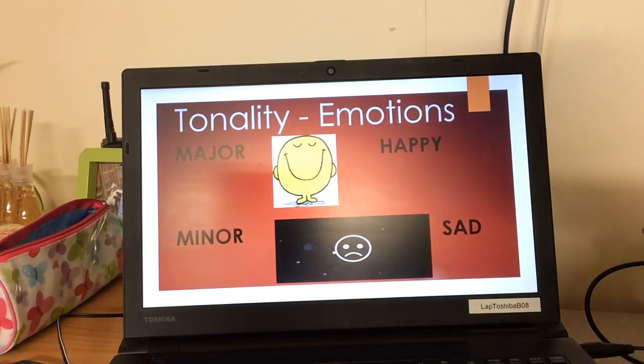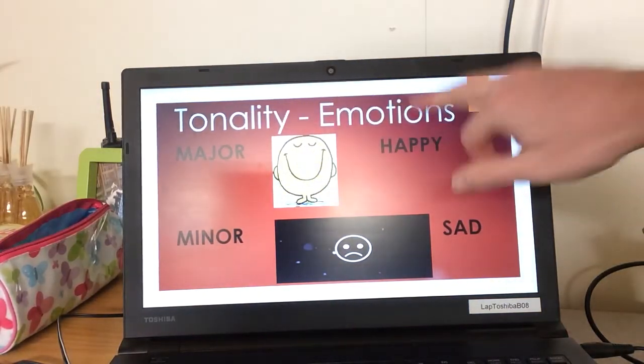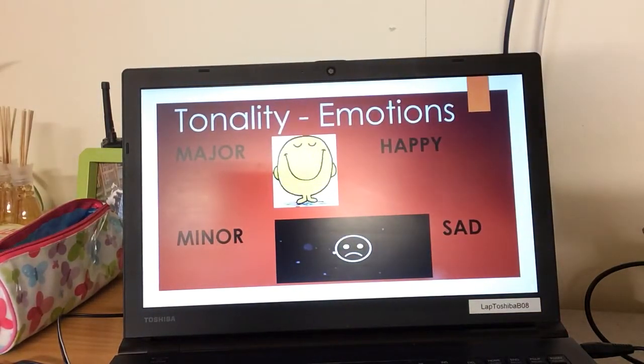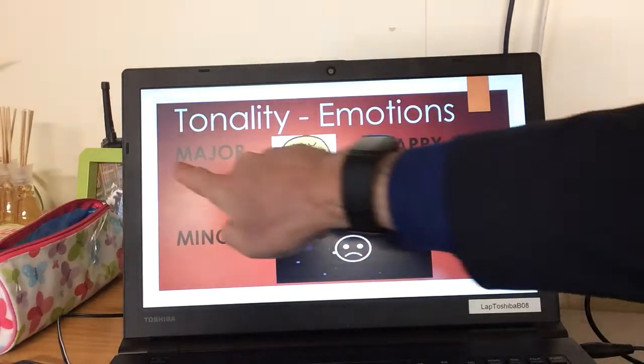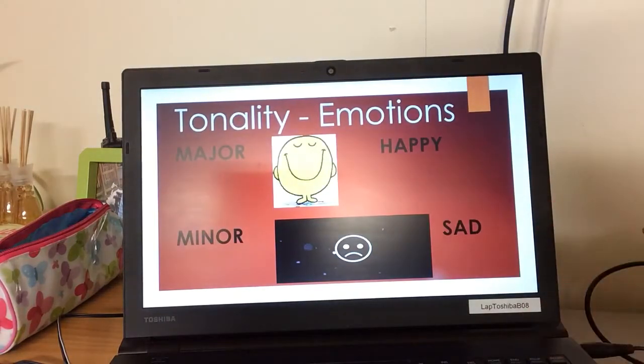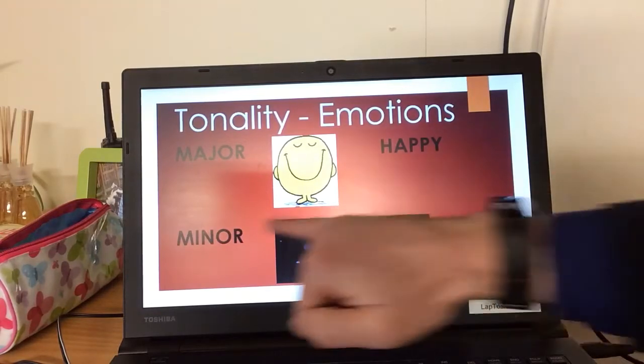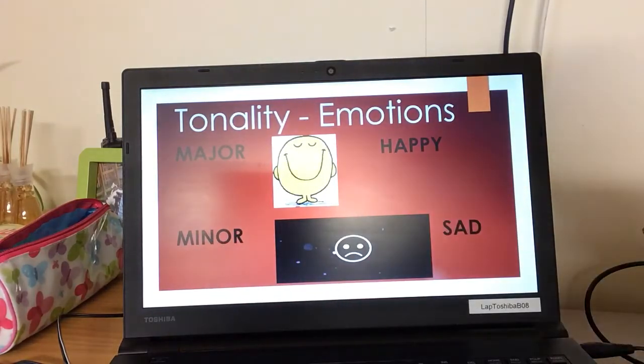Now, this is a tricky one. Another element is tonality, and that's sort of to do with emotions. It's how the music makes you feel. So if, in general, the music makes you feel quite happy and upbeat, it's going to be what we call major. If it gets you thinking, you sort of feel a bit melancholy, a little bit sad, it's probably going to be minor. There are, as always, as you've found out in this world, always exceptions to the rule, but most of the time that's a good rule of thumb. If it makes you feel happy, it's going to be in the major key. If you're feeling a bit sort of sad, depressed, down, it's going to be in the minor key.